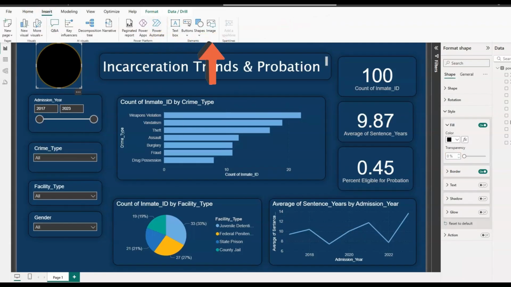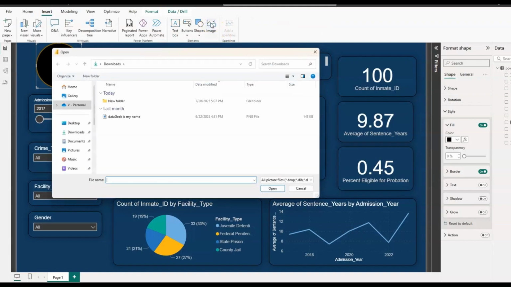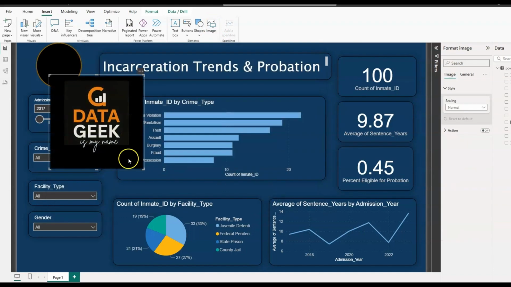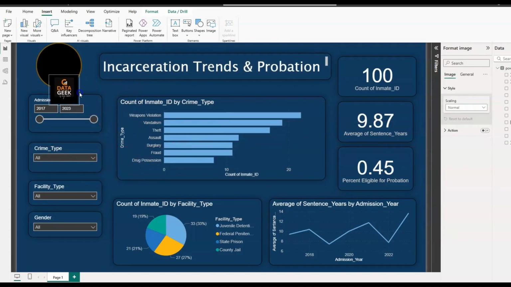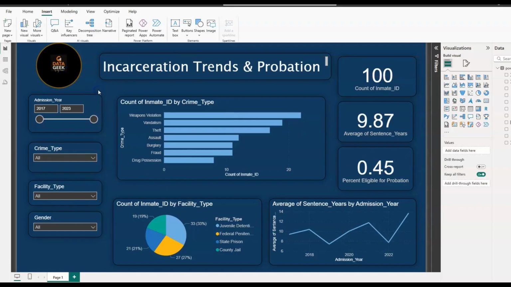And under Elements here in this section, we're going to click on Image. And then I'm going to select my Data Geek logo here. So click that, open. And then there it is there. So I adjust it to the size. And then I just drag and drop it in there.